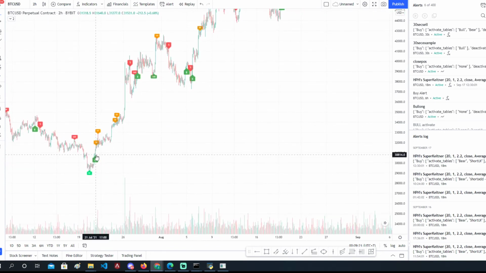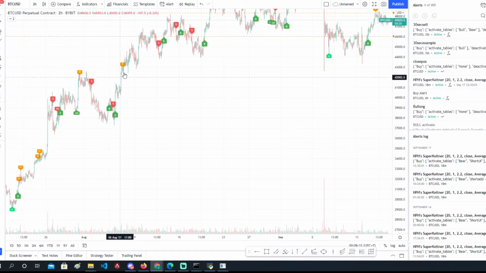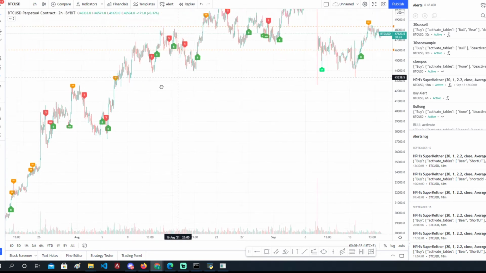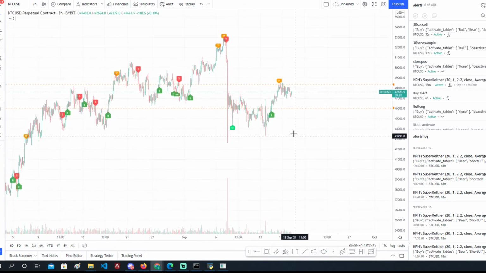Because if you would follow the signals, at least you would have bought from like 30K all the way up to 39K, and then again from here to here, the bigger part, from here again all the way up to here. You do have the bigger portions of the trend, so you're not caught too far from reversals.